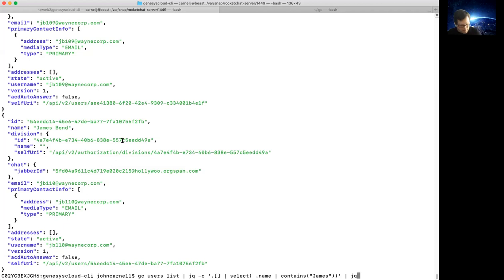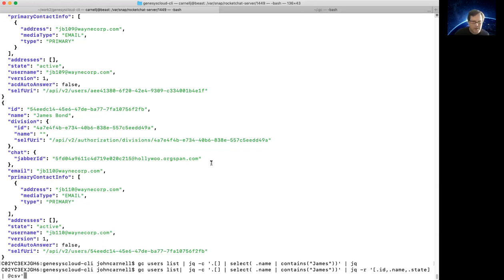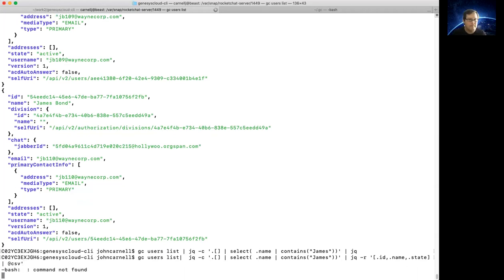Now we get this off to our HR department, and they go, hey, what the heck is this? I can't read this. This is all gobbledygook. Can we just get the ID, the name, and the state field in a CSV format so we can import it into Excel and do some work on our own? Well, again, we can take a tool like JQ and pipe this out. Same filter we applied before, but now we're going to pass in some additional JQ filters, asking to only return the .id, the .name, and the state, and then pipe it to a JQ command that will convert it into CSV output. All right, that was a little bit unfortunate.